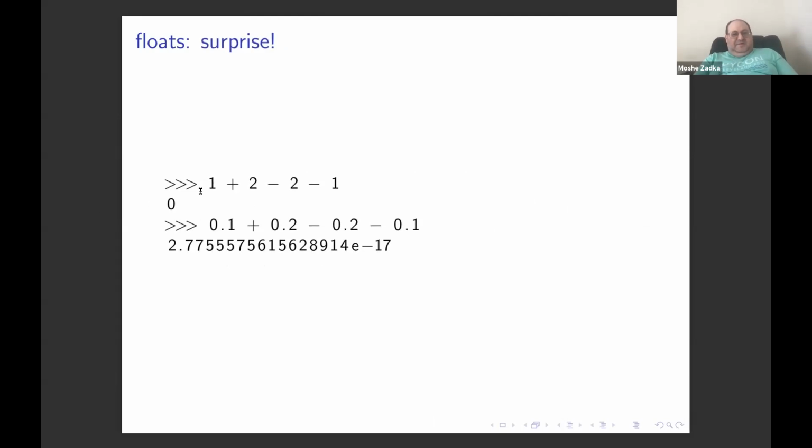As you can see in the first line, 1 + 2 - 2 - 1 is 0. Mostly that shows that Python parses it the way you'd think it parses, right? Because parsing does not depend on type. So you'd expect, or at least I would expect, that 0.1 plus 0.2 minus 0.2 minus 0.1, where you add stuff and then remove exactly the same stuff, you would get 0. But you do not get 0, as of course the IEEE 754 explains. You get something that is kind of small, but not 0. But that's okay. Why should you expect that adding something and subtracting it will give you the same number?